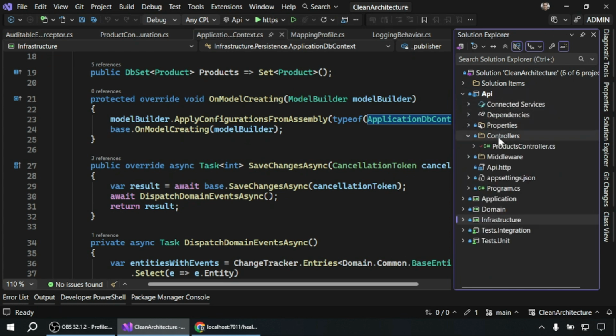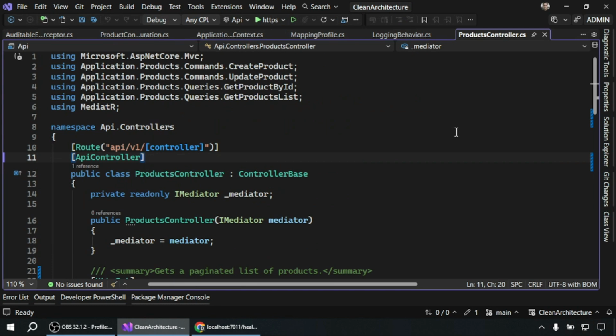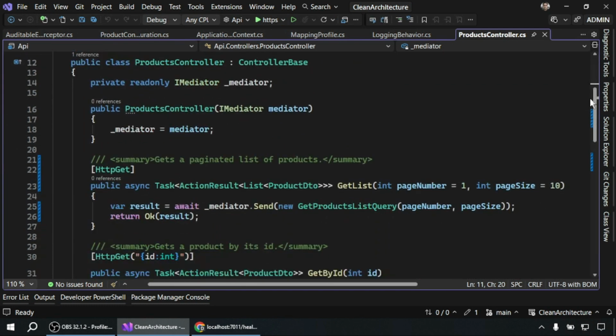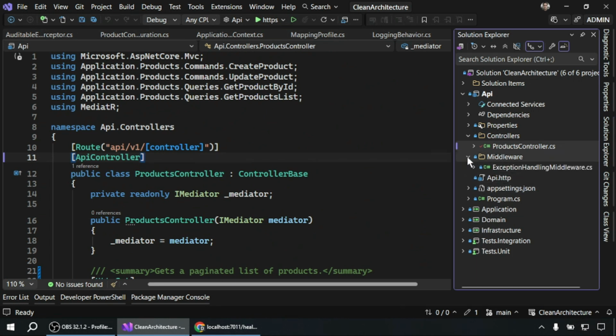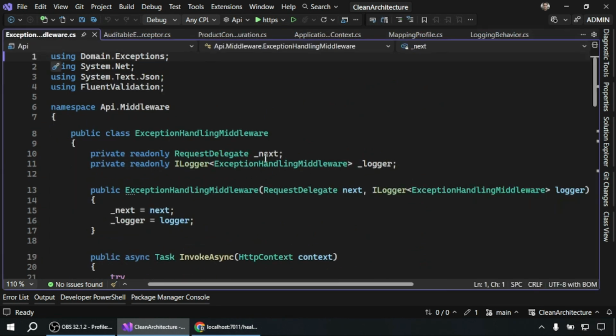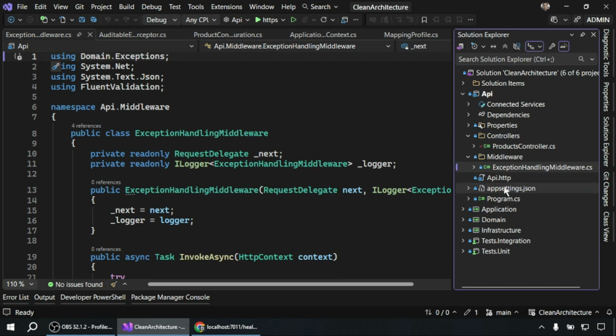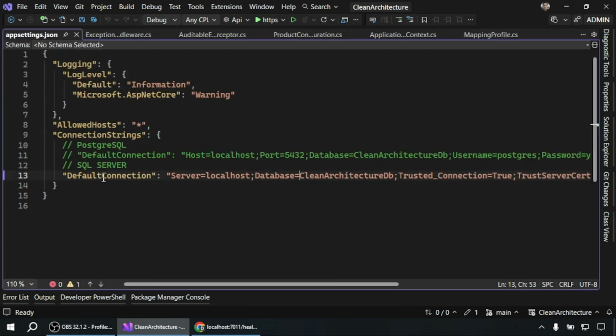The API project contains controllers, middleware, Program.cs, app settings, and so on. Controllers are where HTTP requests enter our application. Middleware handles cross-cutting concerns such as exception handling, logging, authentication, and request processing.